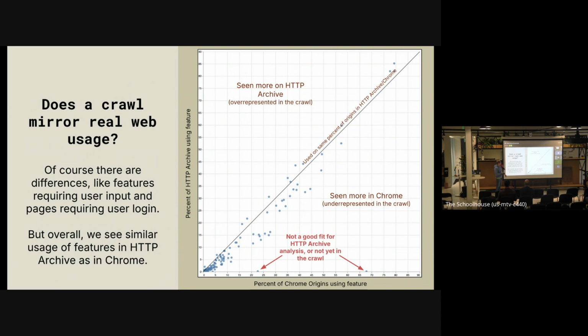And so I made another scatter plot, right? If we take the percent of HTTP Archive usage of the feature on the y-axis and the percent we actually saw in real Chrome usage on the x-axis, we again see this cool diagonal line with a bunch of clunks at the bottom. The two big ones at the bottom were features that, when I did my run in March on Chrome 133, are seen in Chrome 134. But I did look at a couple that are way at the bottom here. Scroll to text fragment is an example. There are features that you won't see in the crawl.